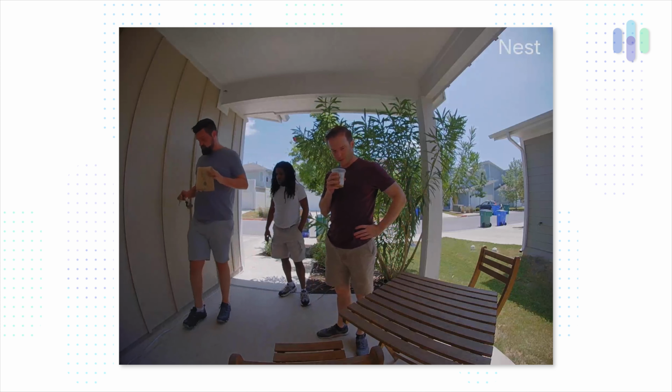The next on our list of the best video doorbells is the Wyze Video Doorbell, and it goes in the opposite direction of the Nest Hello, not only in terms of affordability, because it is very affordable. I think it's going to be under $50 at the time that we made this video, and it's kind of fluctuated underneath that price point, but also in the technical details. Whereas the Nest Hello is 1600 by 1200, this device is 1296 by 1728. So you're going from a 4:3 ratio to a 3:4 ratio. So it's much more vertical.